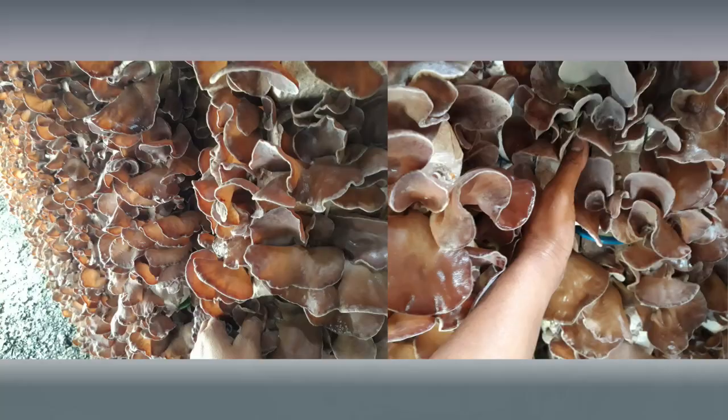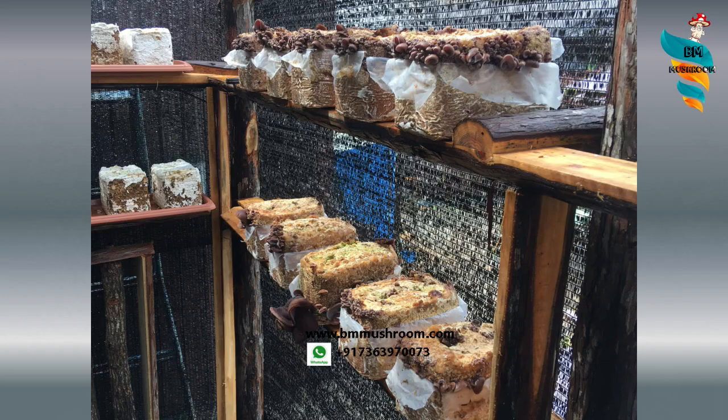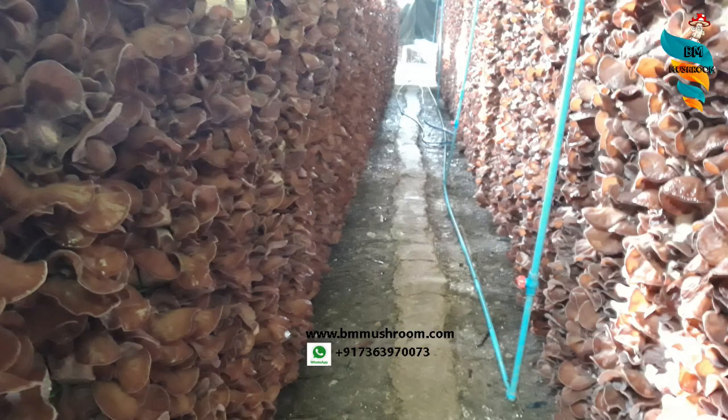When setting up your farm, environmental parameters will ensure your success. This mushroom is suitable for year-round cultivation. During the vegetative phase, maintain a temperature of 24 to 30 degrees Celsius, and during the fruiting stage, maintain around 20 to 28 degrees Celsius — similar to oyster mushroom requirements. Maintain relative humidity of 90 to 95 percent throughout both phases. During the vegetative phase, not much light is needed, but during the fruiting stage provide around 8 to 10 hours of low-intensity light.